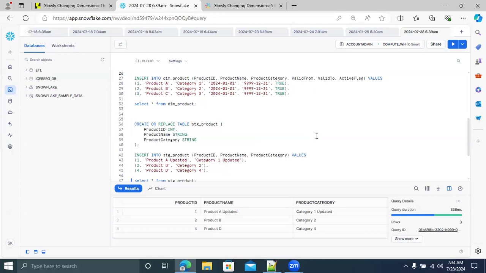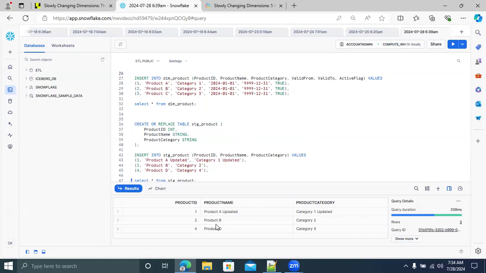Sujita, I already said to you, try to answer in English. Sir, for product A, we have to update. For product D, we have to insert. Product B, we have to insert? Who said product B has to be inserted? Sir, it's a new record. But here also we have product B. Why update?